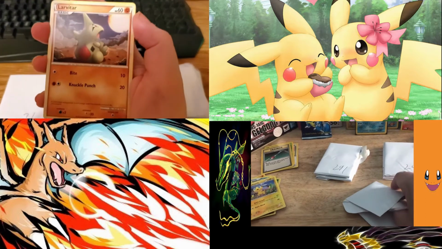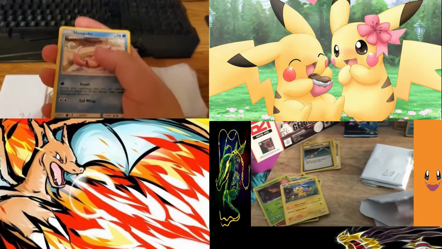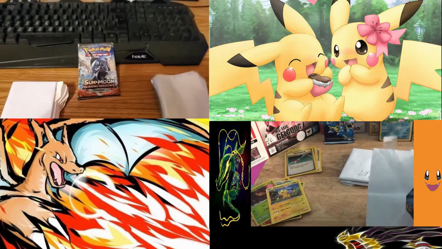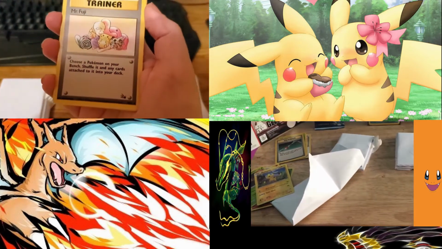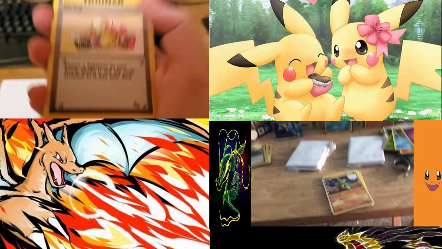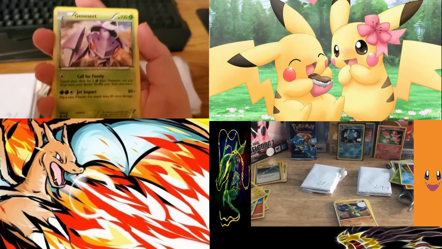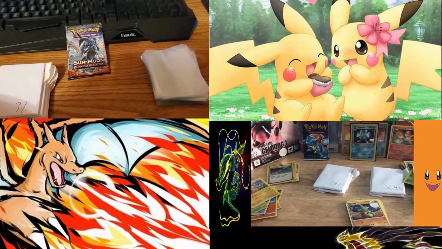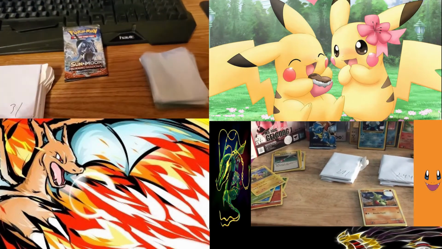Jinx. Larvitar. That sounds better. Slowpoke, Alolan Geodude, a Great Ball, another base set trainer card, which is Mr. Fuji. Let me set that off to the side. A holo Genesect. Whoa! I get a holo Genesect. Okay, okay. And a reverse holo Rattata, followed by a psychic energy.